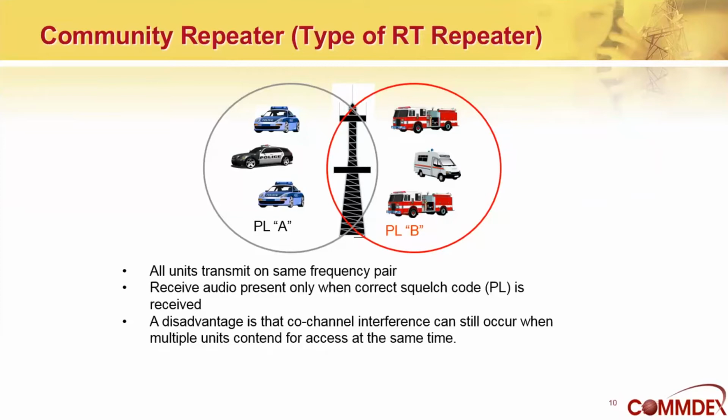And as we said before, the disadvantage is the other people are still out there. So in order to use this type of system, you have to disable the squelch code on your receiver so that you can hear if there's any activity before you talk. And if there is no activity, then you can go ahead and talk. So it can be a little bit of a nuisance. They call that the monitor function when you just monitor your receive PL prior to transmitting. So just like anything, listen before you talk.